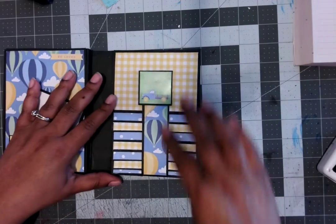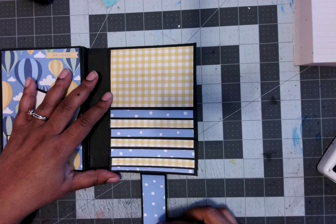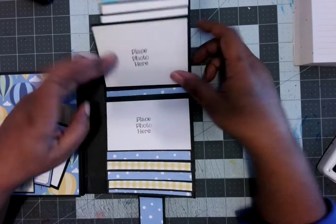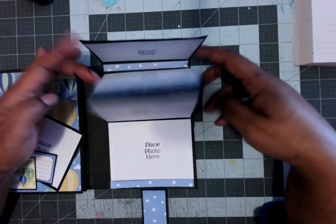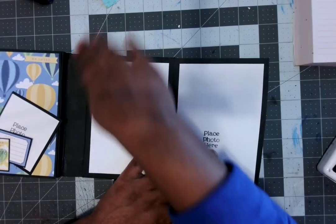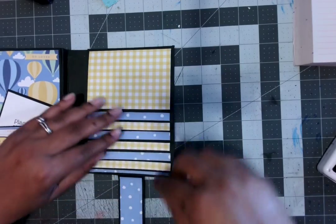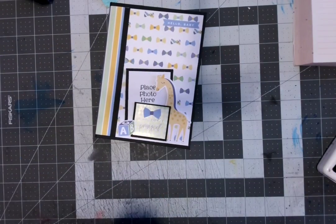And over here we have this waterfall, and it says your smile drives me wild. So, held by a magnet. And then just room for photos, like so. And then this flips over, and then we got those two photos there. Quick little cute little album. And there we have it.